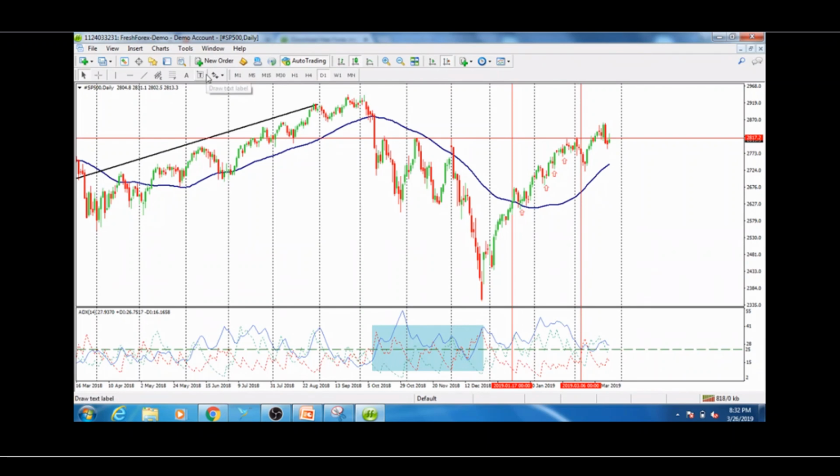So as it is at the moment, we are likely heading upwards because the moving average is showing us a buy, and also this one is a sign for a buy. This is a sign that the active trend currently is upwards. So we want price to keep moving up and it should go up to somewhere around this point. Other than these two, these are just two good indicators.